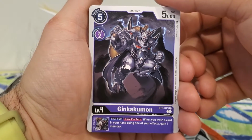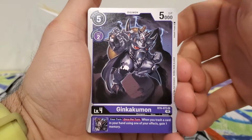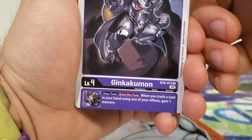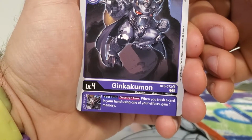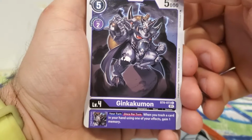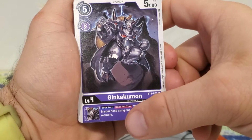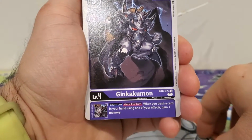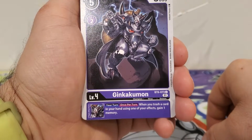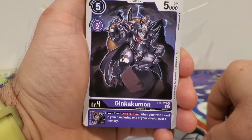We got Ginkgo Moon. He is a 5 play cost, a 2 Digivolution cost, 5,000 DP. He's also level 4. His effect is your turn, once per turn, when you trash a card in your hand using one of your effects, gain 1 memory. So that's pretty good. And I like when it says using one of your effects. So I'm not entirely certain, but I want to say this would count if your Digimon had an on-deletion effect. I believe that would be yours.